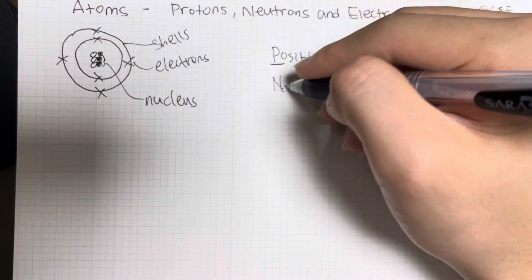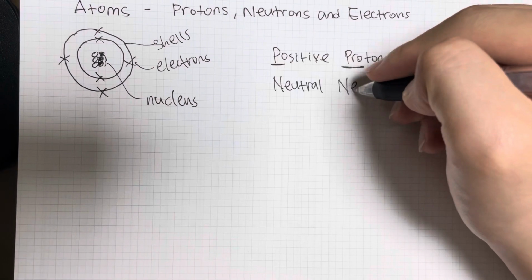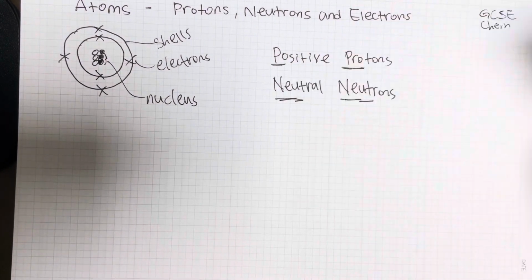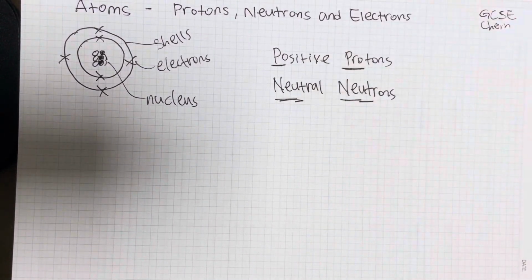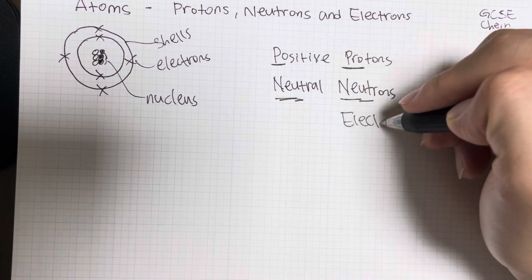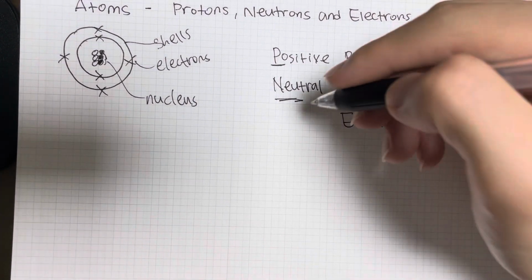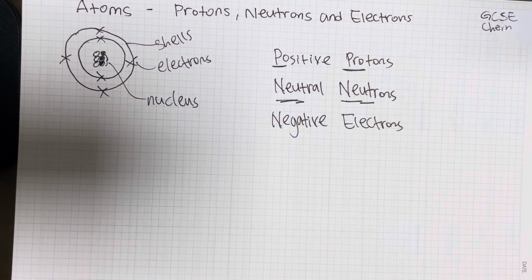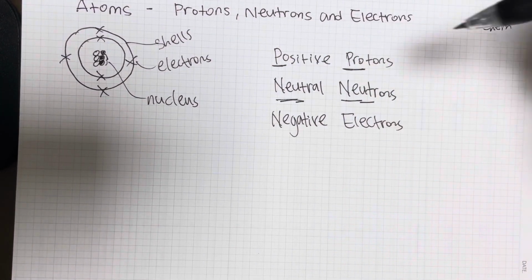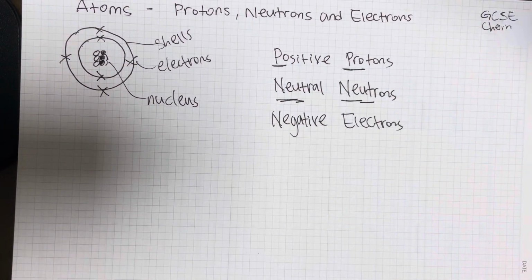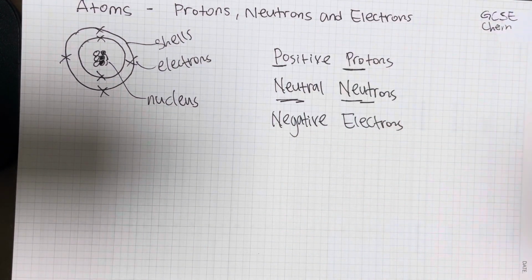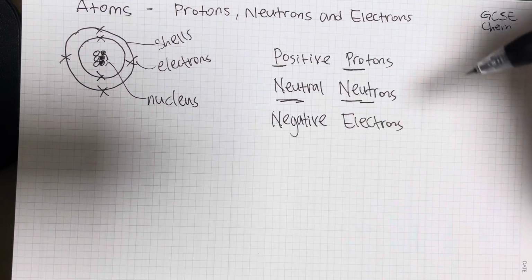Neutrons, you guessed it. This is even easier. Neutrons, neutral. Neutrons have a neutral charge. What do electrons have then? Well, there's only one left. Negative. There's really no way to remember this, but it's the last remaining one. Positive protons, neutral neutrons, negative electrons. Throughout the remainder of this video, I'm going to refer to them as positive protons, neutral neutrons, and negative electrons, because using them like this is the best way to understand and memorize it.